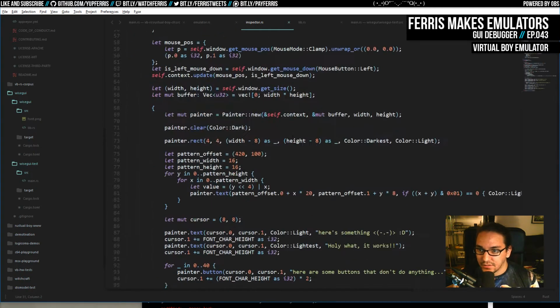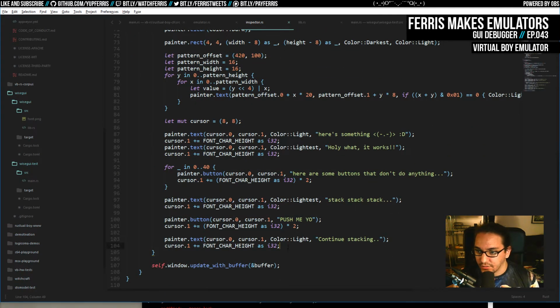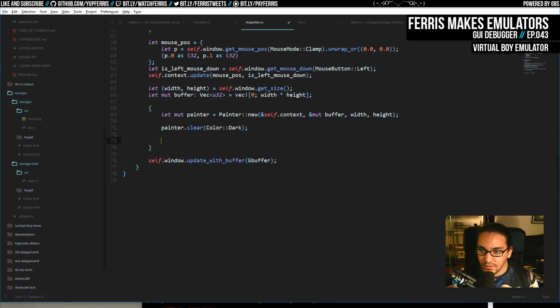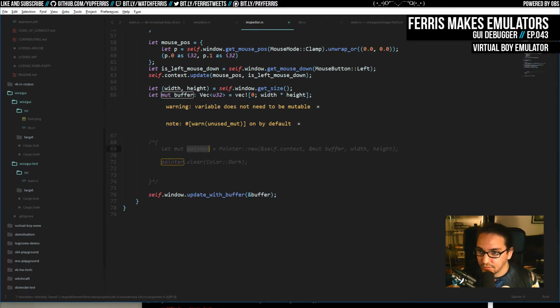So we're going to go here. I'm just going to remove all the drawing stuff that I have here because this doesn't really matter. We'll do something like this. In fact, we don't actually need this painter either because we're not actually drawing any GUI stuff yet. This is more just to have something that will draw some basic primitives like that.